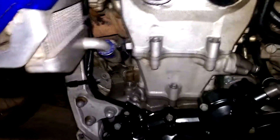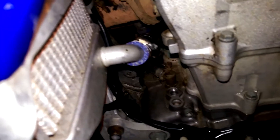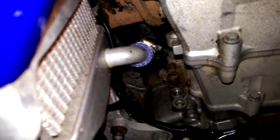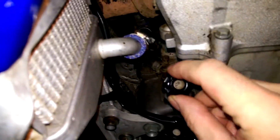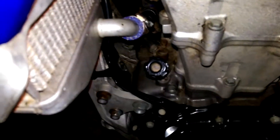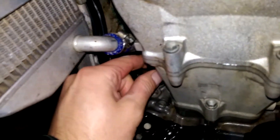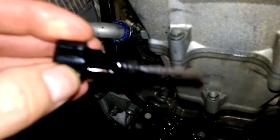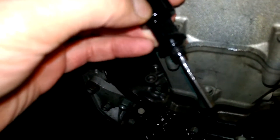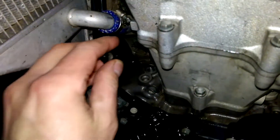Obviously I have to go outside to do that so I don't gas myself in the garage, which would not be a good idea. We're now going to put the dipstick in, keeping the bike level so we know it's at the right level. Stick the dipstick in. Try and do that whilst holding the camera - a bit tricky. You can get a stick and what do we have? I don't know if you can see that on the camera but it's on the X's, exactly where it should be, which is precisely what we want.